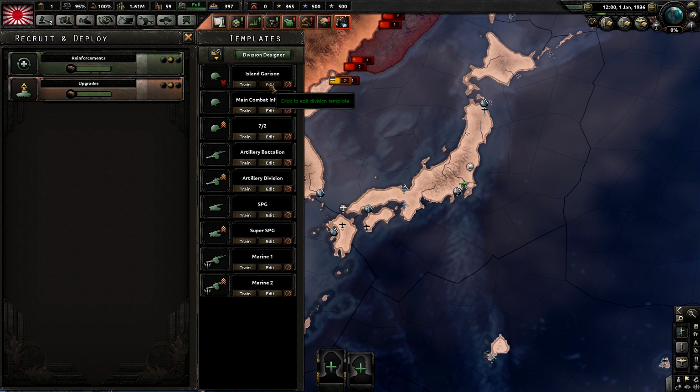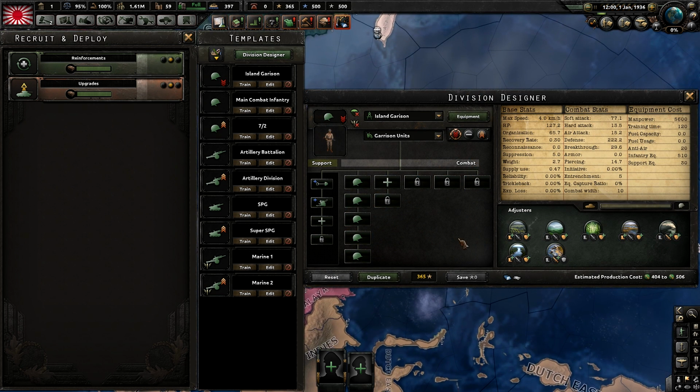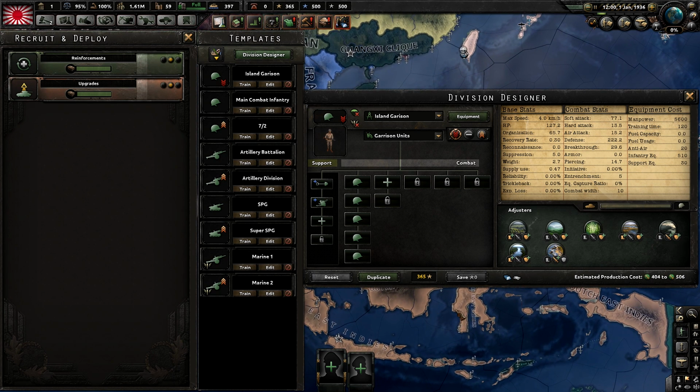First off, we have a very basic island garrison troop. Now, tonight, somebody was actually using my template against me and ended up failing over in British Malaya. Now, to anybody who's watching this, I want to point something out here.